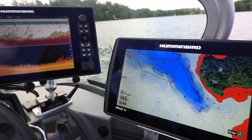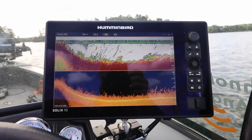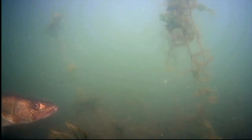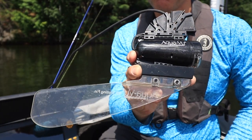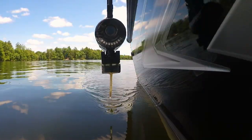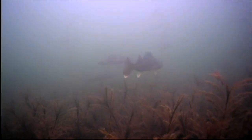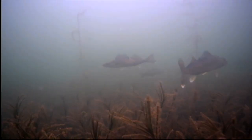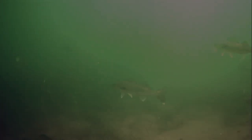Get your boat moving along the weed edge at a speed of 0.5 to 0.8 miles per hour. Slow speeds like this tend to spook fewer fish. Use the Aqua-Vu XD trolling fin accessory to stabilize the camera optics while you're on the move. While the XD trolling fin accessory allows for forward or backward viewing, I tend to see more walleyes out in front of the boat, with the camera facing forward.